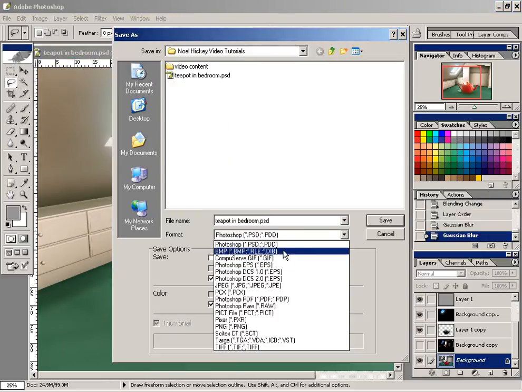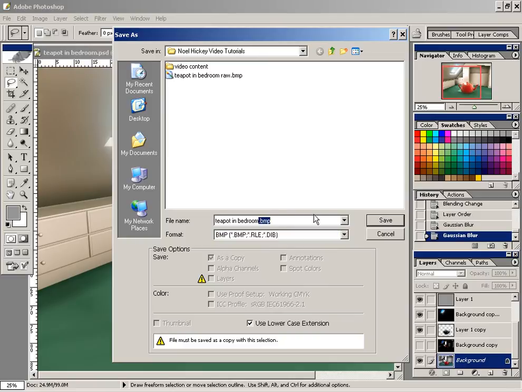Now we can save it as a bitmap, EPS file, JPEG. I won't really use JPEGs because you're going to get some compression problems unless you're doing a web delivery, or a TIFF or a Targa. I would basically use a bitmap because that ticks all the boxes. So teapot in bedroom, final. So that is literally our final version.